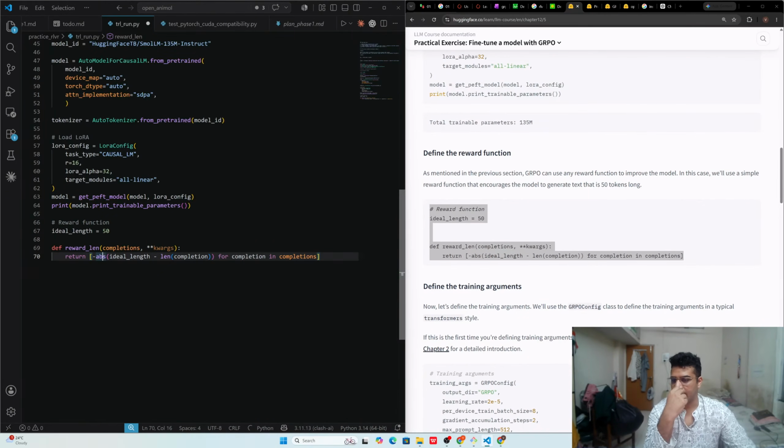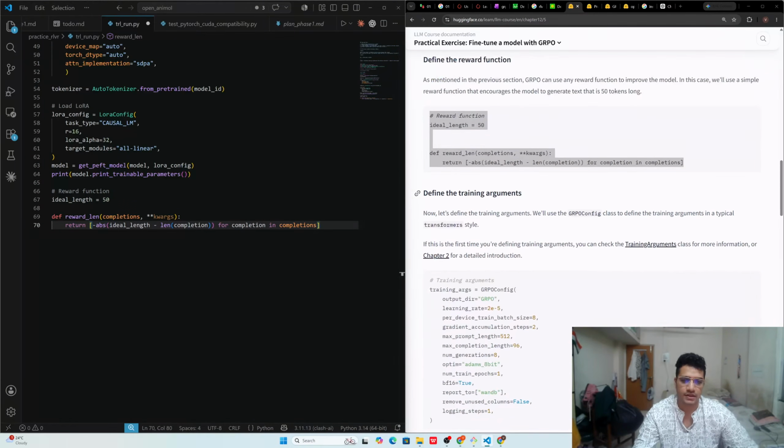Minus absolute of ideal length minus length of completion, for completion in completions. Let's say ideal length is 50. My length is 20. This is 30, and I'm doing minus 30. So anywhere I go away from the ideal length, I'm getting negative reward. That is the logic.